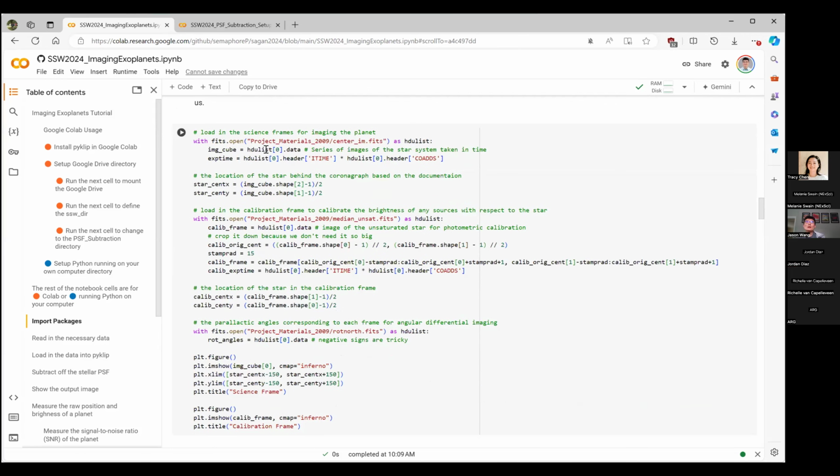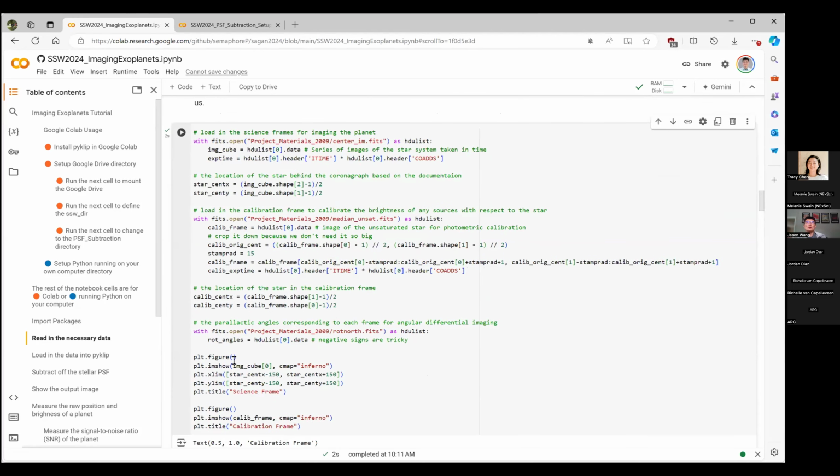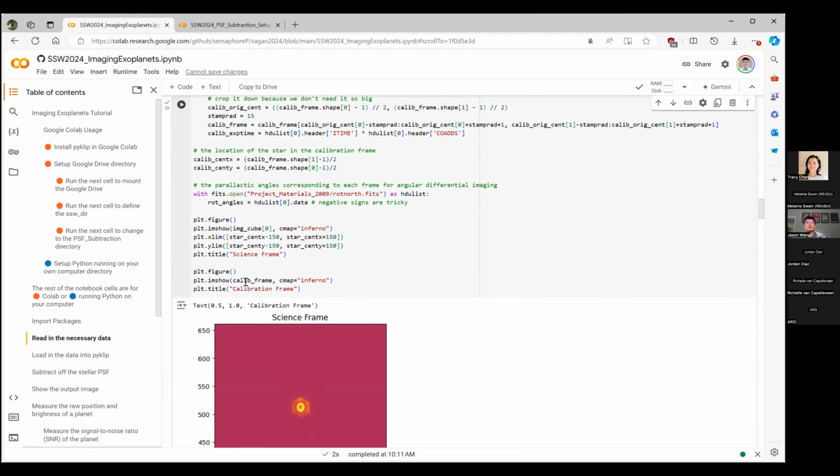So we'll be reading in all these three various files. You downloaded data for two separate data sets, one taken in 2009, one taken in 2021, I believe. For the purposes of the hands-on session on Tuesday, we're going to focus only on the 2009 data, just to process one epoch. So we're going to read in all the data, and this block of code also reads in the data and also plots a couple of things.